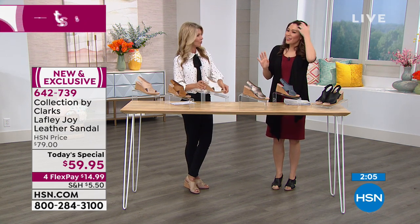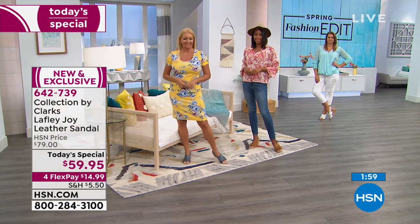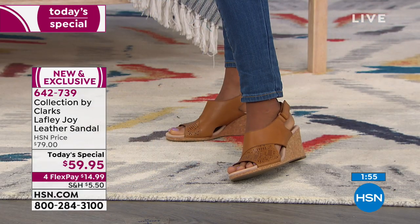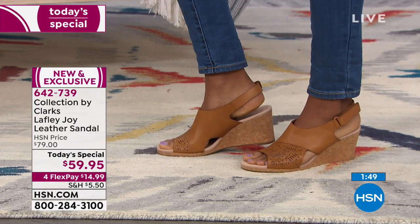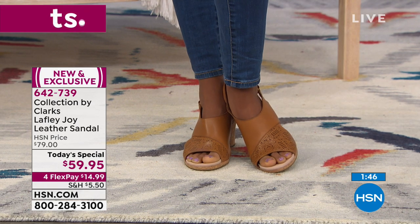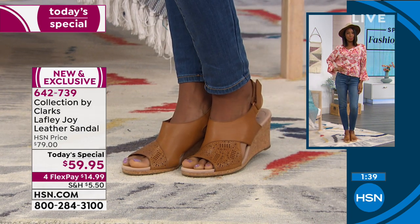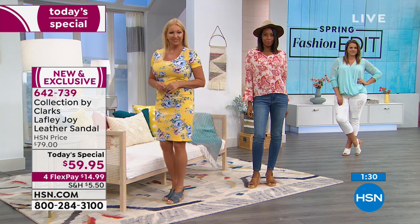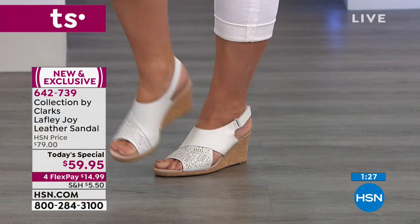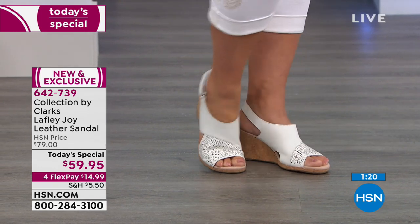This shoe is perfect for pool parties and cookouts in your backyard. When you're wearing a bathing suit and sarong, you never know what shoe to wear — you don't want a super tall shoe but don't want flip-flops either. This is the perfect alternative. It gives you a nice little lift and a sexy leg look. You can go from the pool to church to brunch to cocktails to dinner, AM to PM. It doesn't hurt your feet, your back feels good, your knees feel good — because of the construction of the shoe. That's what Clarks is known for.